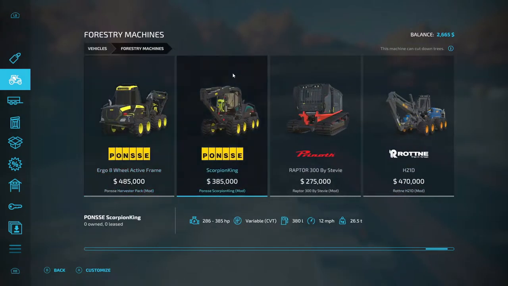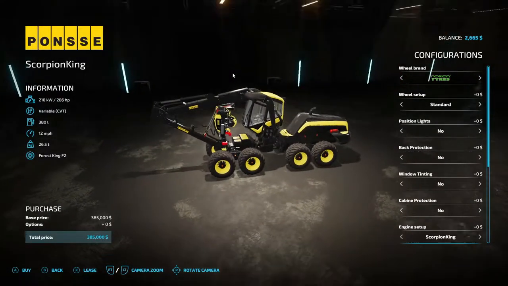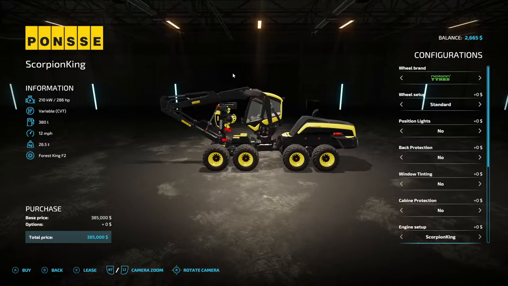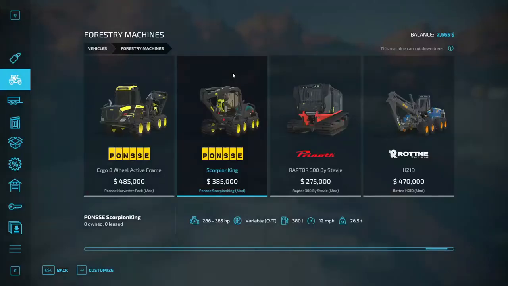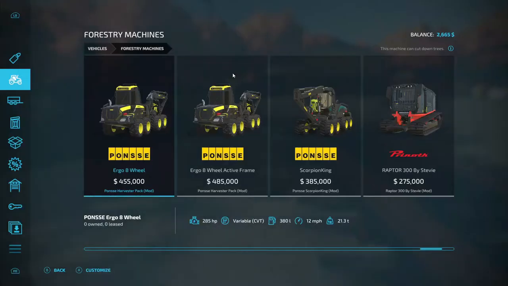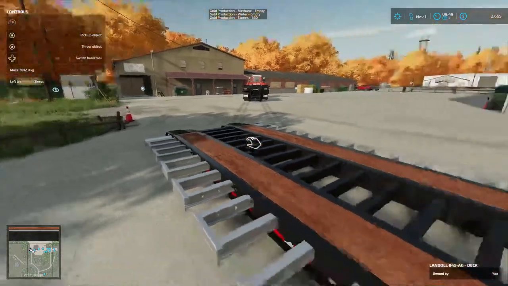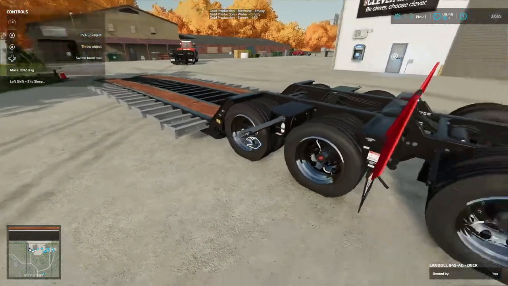Yeah. I guess Scorpion King, let's try it. This is the basic, like it is. Okay. Won't let me do anything to the controls. Okay. Well, we won't take that. It's a cutter, but it's made a little bit different. Let's see. Hood protection, lower protection, exhaust. Something's wrong with the thing. Anyway, we don't need this right now. I got the trailer. The trailer looks like it's sunk into. Okay, there it goes. That's better.